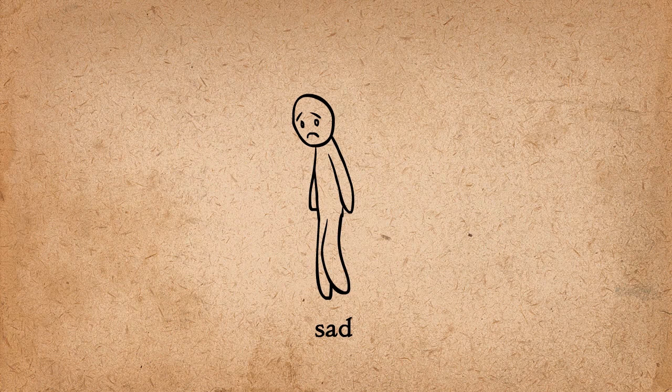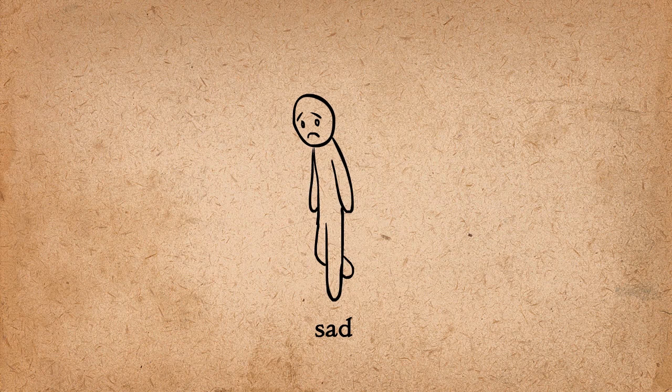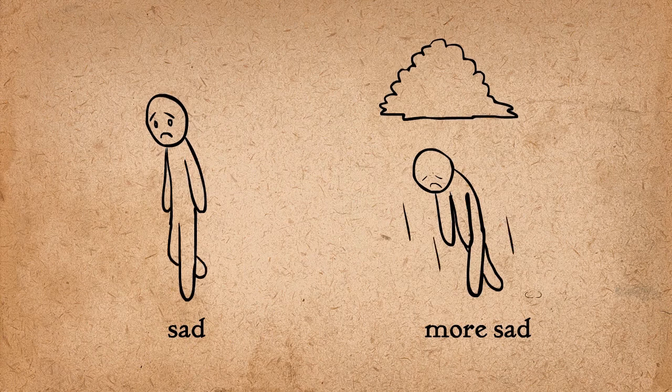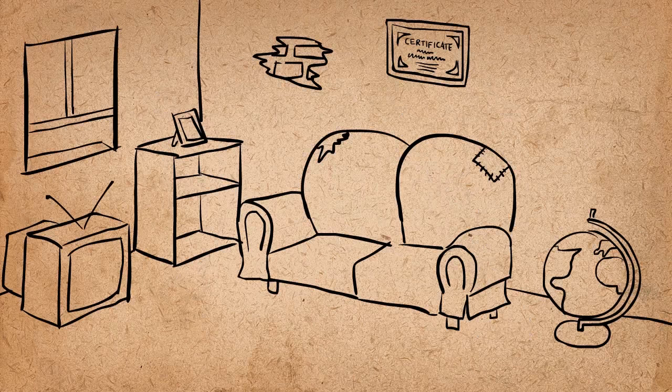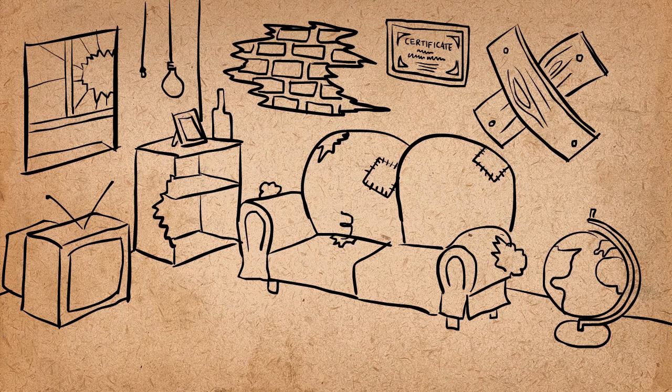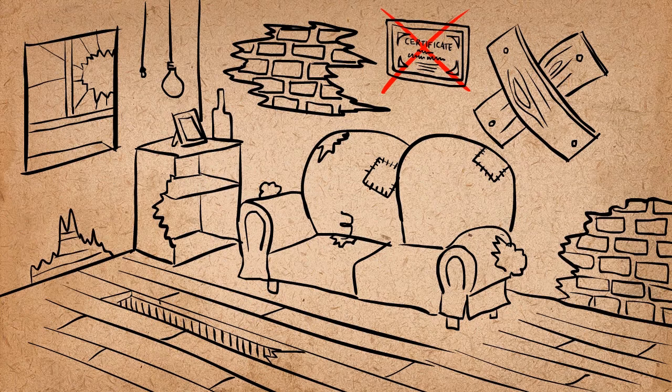But it's not just about controlling the viewer's eyes, it's also about conveying ideas. If a character is sad, for example, you want to make sure that the viewer knows that and feels that. If someone's house is supposed to be very poor and decrepit, go over the top to make sure that they get it. And don't have any objects that detract from that purpose.